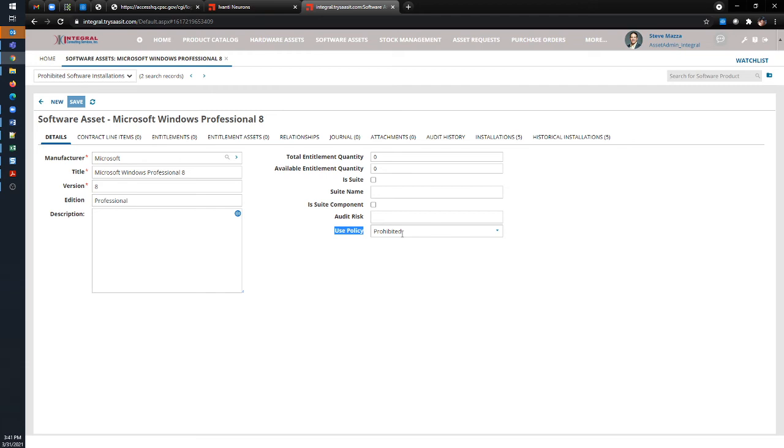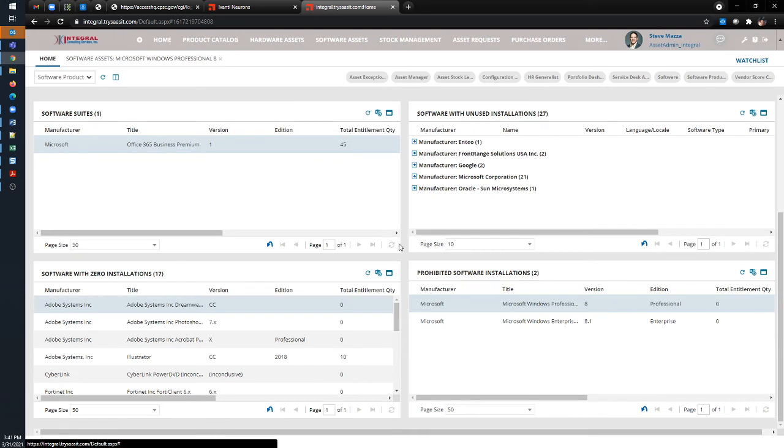And when we were looking at that panel in the dashboard, it's really nothing but just a search of: give me a listing of all of the titles that have installations greater than 0 and prohibited software.